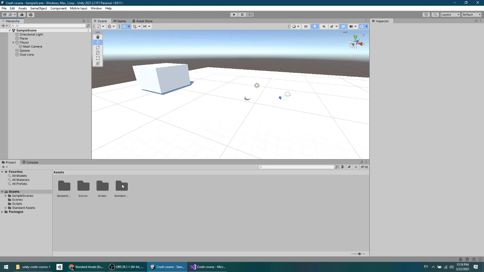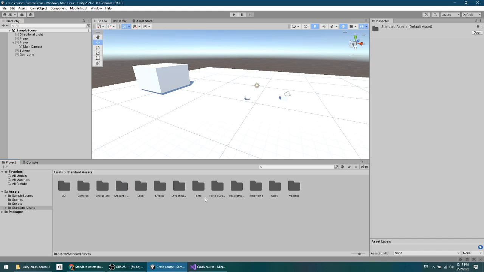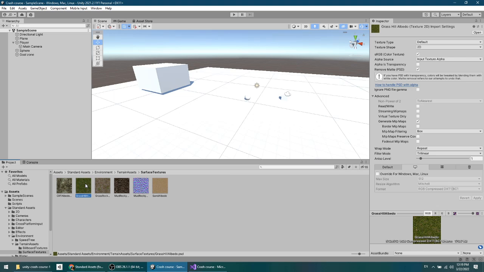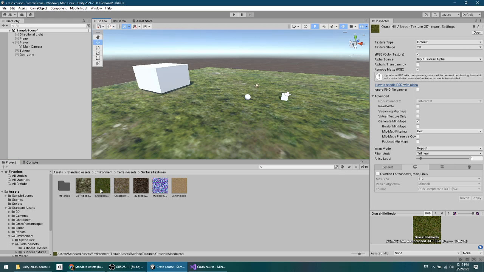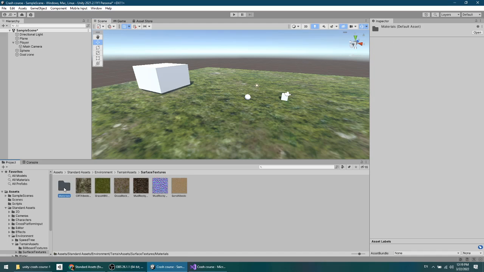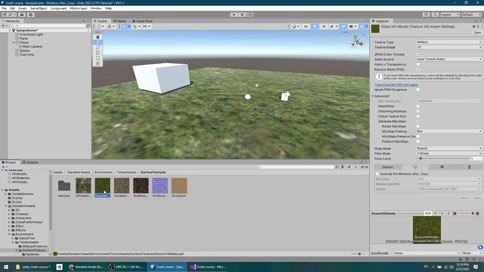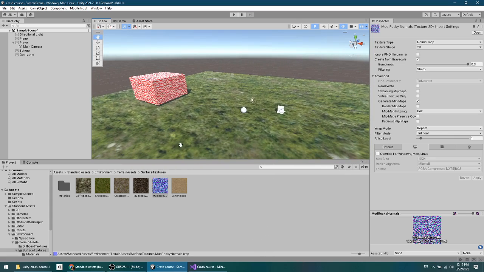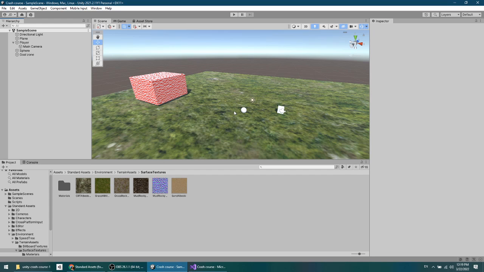All right, so in our standard assets folder, we can go look at, where is it? Let's try environment, terrain assets, surface textures. So there are some things here. You can just grab one of these textures and drop it in there. What that did was automatically create a material for it. And we'll talk about materials more after the break, but let me just get these going. Let me make the goal zone look really stupid. You should never put a normal map as a diffuse texture on things, but I just did. So there we go. All right, and that looks much better.